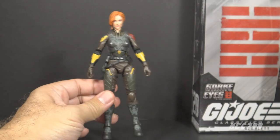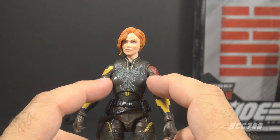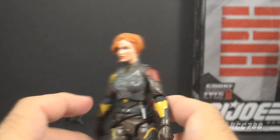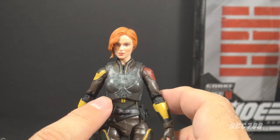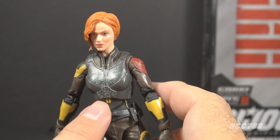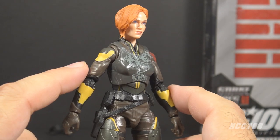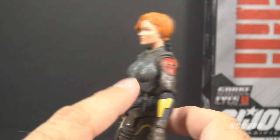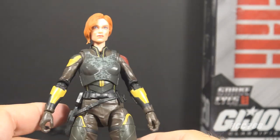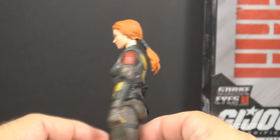Overall the uniform is brown, so Scarlet has a more earthy color palette than the ninjas or Cobra, and I don't think that's a bad choice — it's a bit refreshing in this very limited movie line. The chest features a brown armor piece over a brown and black textured uniform with some yellowish tan on the front and back, and there is a gray digital camouflage pattern on the chest piece. I like this a lot — this is more paint work than we got on the other movie figures. Her arms feature brown sleeves with patches of tan on the right shoulder and both forearms.